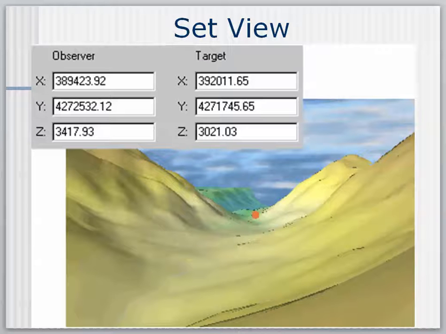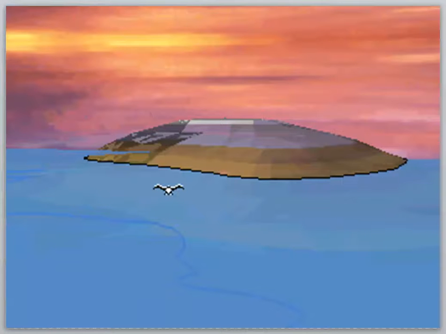And some other interesting things you can do in 3D Analyst, when it comes to a surface view, you can drop yourself down onto the surface, so that way you can look around and see just what you would see if you were at a certain point. And that's kind of nice to do. But also, you can do fly-throughs. And here you see this cute little bird, and you'll be able to actually animate flights through areas. So if you want to play fighter pilot and fly between the buildings and stuff like that, you can do that, and you could actually record the experience. That way you could share it with your friends. But maybe, just maybe, you want to use this for more productive reasons than that. I think that's okay if you do.